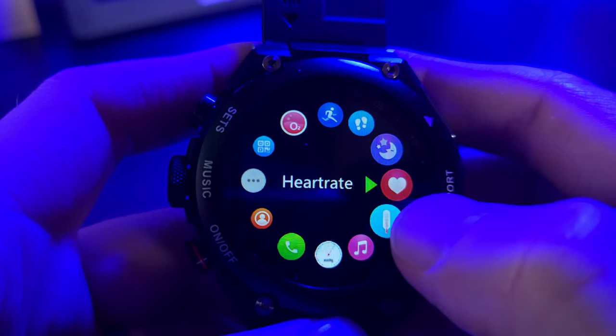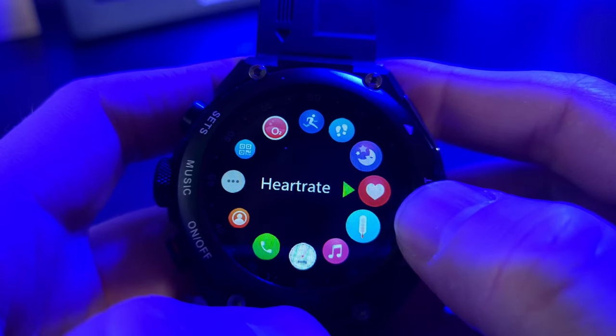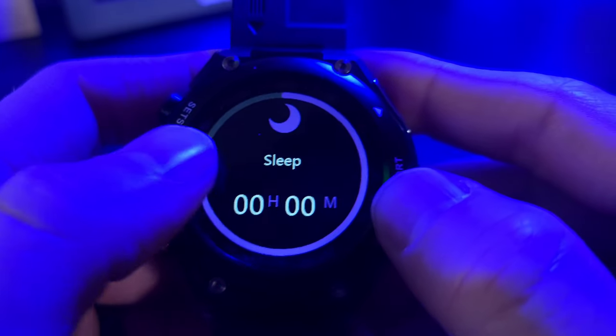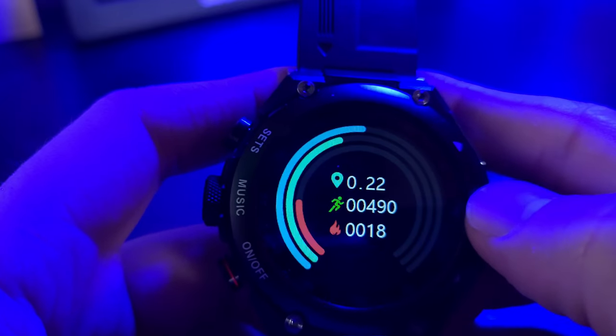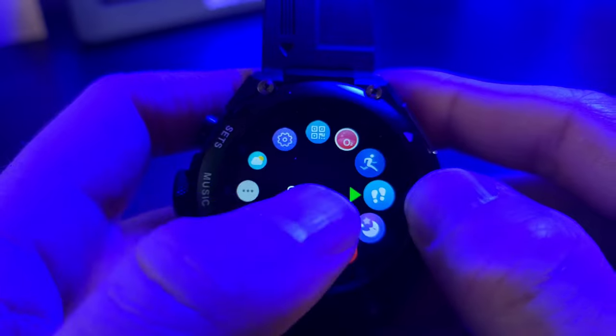And then you have your heart rate right here, which will tell you what your heart rate is, which is really nice. Then you have sleep, so you can just turn this on and go to sleep. I believe it also auto turns on for sleep, if I'm not mistaken. And then you have your stats, very simple, very straightforward, not a lot going on here.